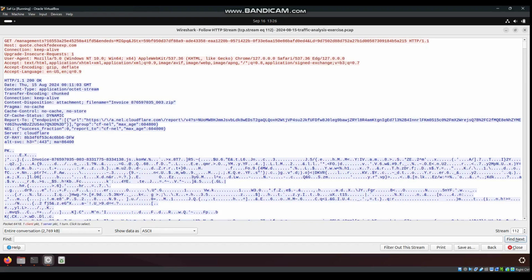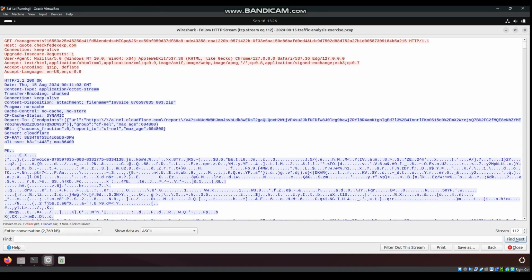Now from here we can see this invoice, right? Invoice.js file. This file is inside this zip folder. So from here we can also see this PK.